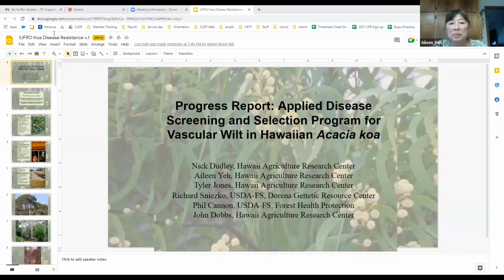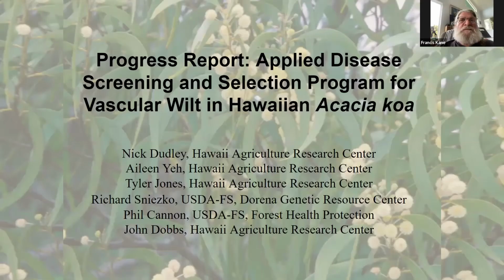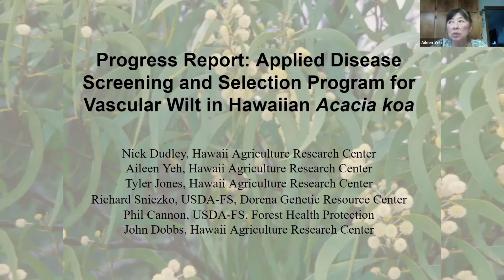But I was wondering, it's not an optimal environment, but if you could get trees to resist less than optimal conditions, it might make the strain suffer a little bit, so it gets hardier. Is that viable? It is. Actually, we took the seedlings for the trial because we're probably going to be planting next week or the following week. They're up near the trial site, which is up South Kona, Mauka.